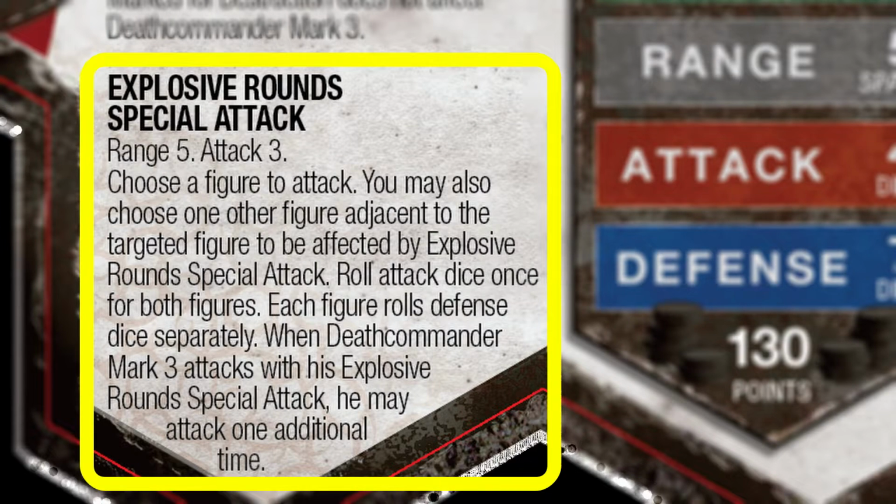Explosive Rounds Special Attack functions as so. Range 5, Attack 3. Choose a figure to attack. You may also choose 1 other figure adjacent to the targeted figure to be affected by Explosive Rounds Special Attack. Roll attack dice once for both figures. Each figure rolls defense dice separately. When Death Commander Mark III attacks with his Explosive Rounds Special Attack, he may attack 1 additional time.